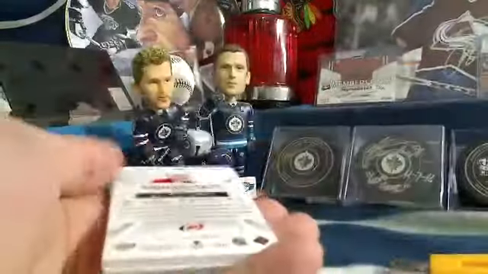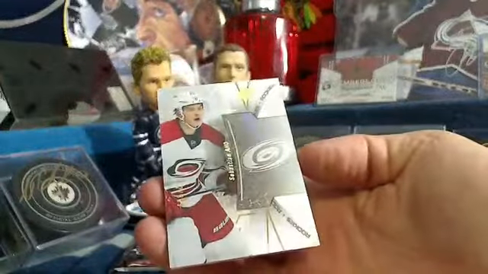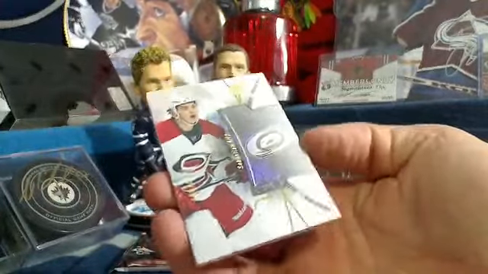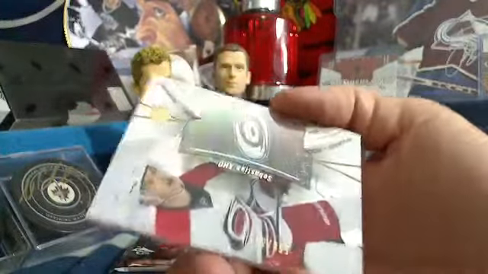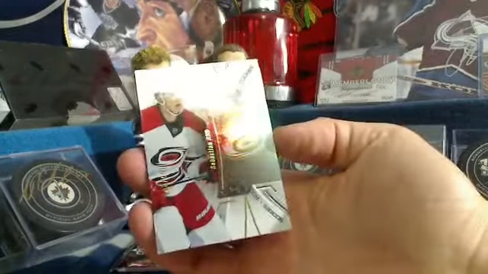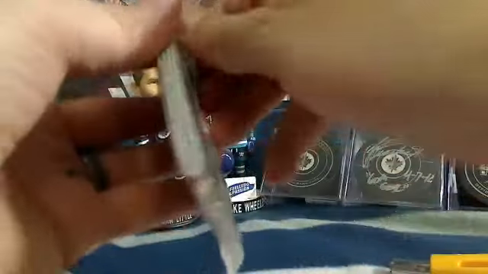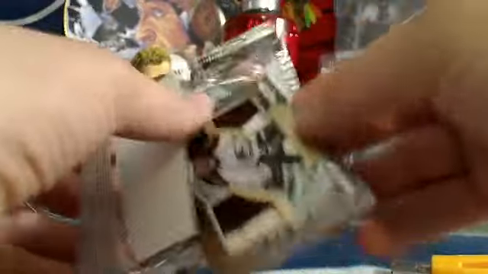Next up, we've got a rookie for the Carolina Hurricanes. Sebastian Aho, numbered out of 399 for Carolina Hurricanes. And last pack. Good luck, Mike. Let's pull you something leafy. It is not leafy, but it is a nice card.